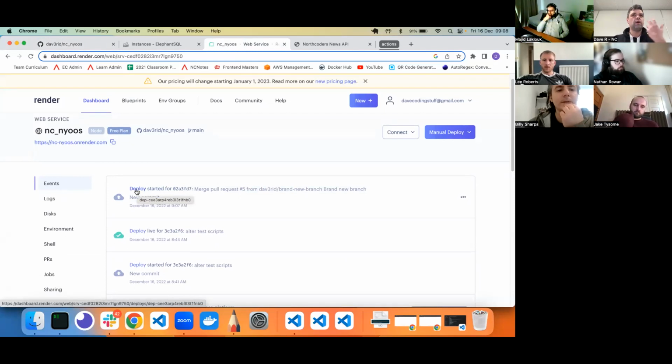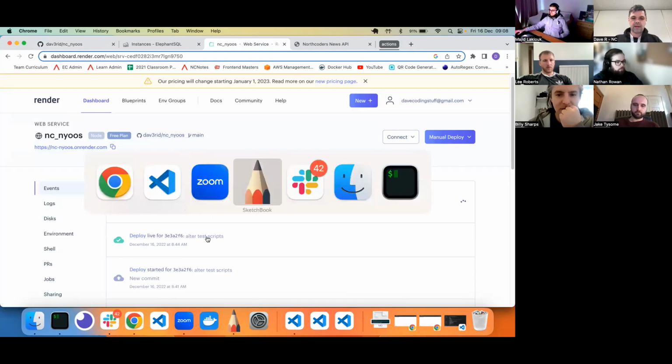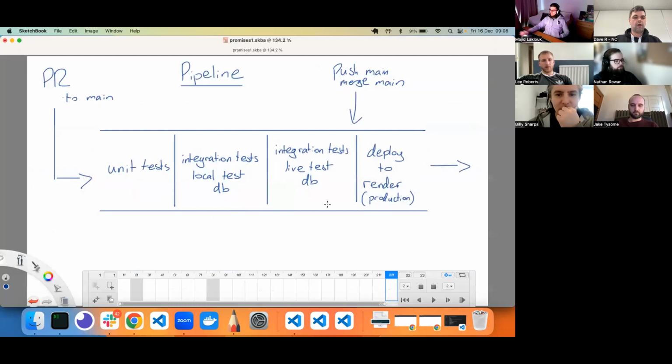Cool. So at this stage then, we've protected our branch to make sure we can't just have rogue pushes to main. However, I could have still pushed some breaking code there. Okay, and whoever reviewed the code, there could have been something that just slipped through the cracks, and there could be something breaking here. Okay, so let's come back to thinking about our pipeline.